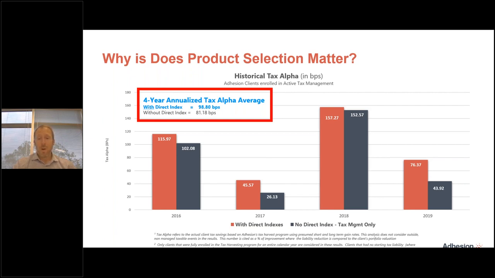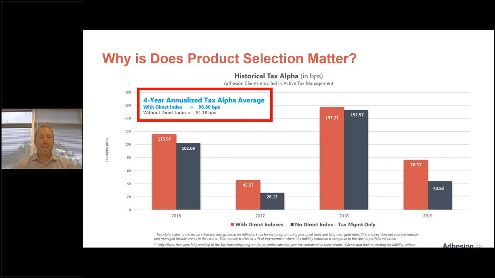But when we introduce the direct or personal index, the effect is compounded, as seen in the red bars of this chart. You can clearly see in this comparison that we're able to generate even higher tax alpha by using these direct or personal indexes. Accounts combining tax management services with direct or personal indexes are averaging just under 100 basis points per year in tax alpha. So the takeaway here is that product selection is an often overlooked piece of tax management. And when building portfolios for non-qualified accounts, we should always be cognizant of the tax impact of the products that we're adding and look for ways to improve after-tax return while aligning our accounts with client goals.